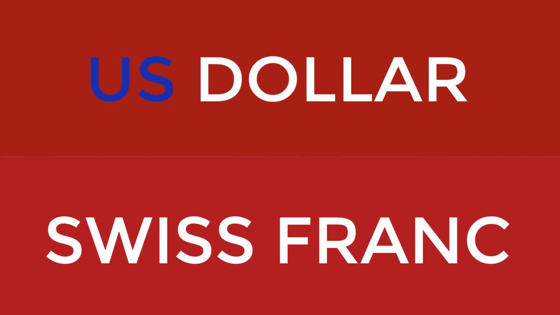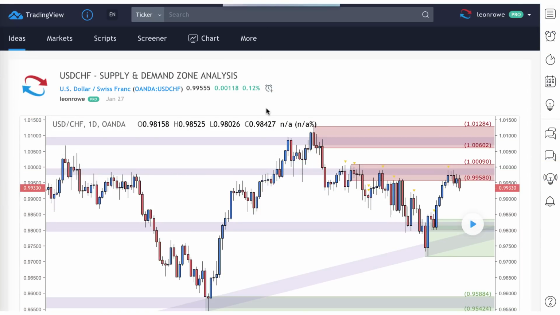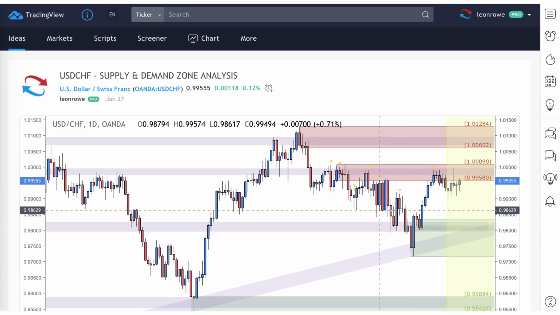Moving on to the dollar Swiss. From the last time we looked, we were reacting off of this supply zone, but the Swiss is again fundamentally quite weak at the moment. It did put in this reversal candle here, a pin bar, but I think the bias is really for dollar strength at the moment. Again, it's the best performing country out of the G7, G8, if you want to call them, the major currencies. So I'll continue to be a buyer of the dollar for the near term at least.